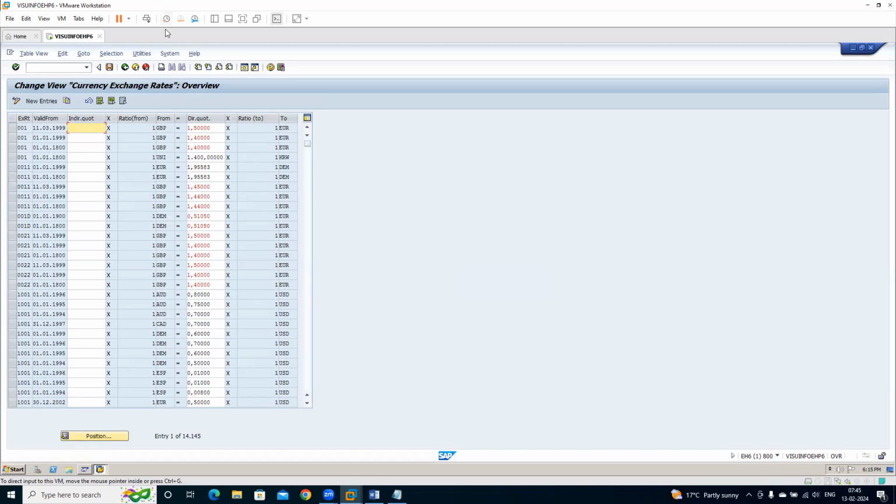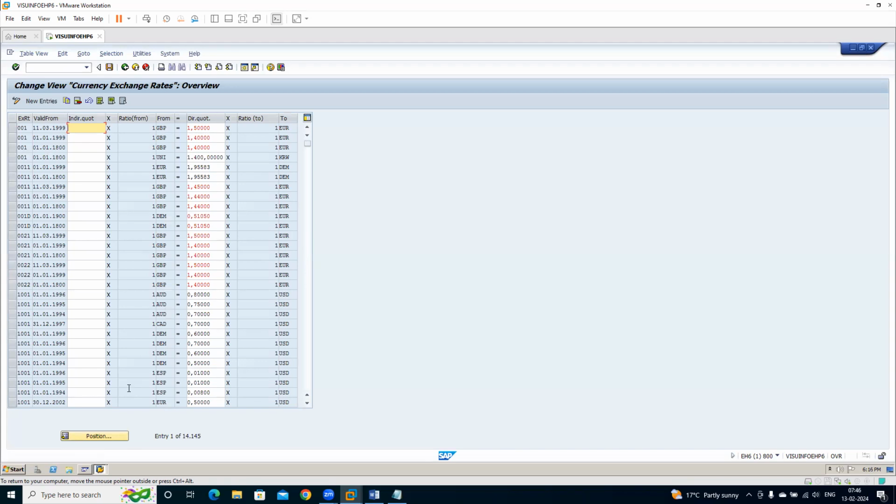Now, this foreign currency revaluation happens at two places. One is at company code level, then at group currency level. Now I am just doing the foreign currency revaluation at my company code level. This is followed by every company. This is standard practice even in real time, because they always calculate exchange gain or loss basing their company code currency. The corporate team will do the foreign currency revaluation as per their group currency level, for corporate reporting. You forget about that now. At least for company code, we should have this setup.